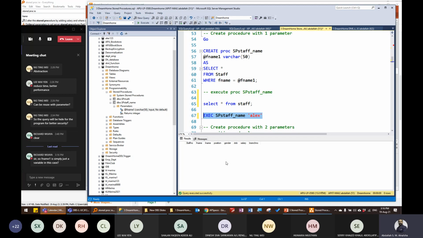That's right. First name is a variable, and basically it is a local variable. Later I will show a global variable in SQL, but the global variable begins with 2 @ signs. And we have a few global variables.